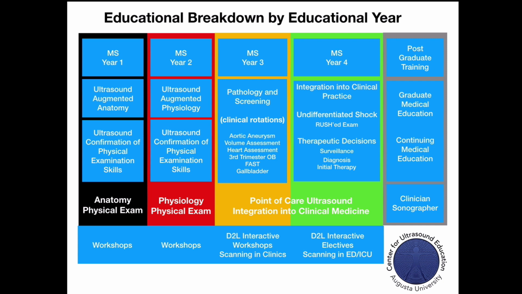The third year, we're now integrated in 4 of the rotations completely: surgery, family medicine, medicine, and OBGYN. You guys only had family medicine, OBGYN. And then the third year is the summing up of all those skills, which is the RUSH exam, which y'all are doing in emergency medicine now. The difference is that you guys didn't have quite the linear experience that the people next year will have and the year after that. So y'all are at a little bit of a disadvantage. So please ask questions about all of this as you go along.